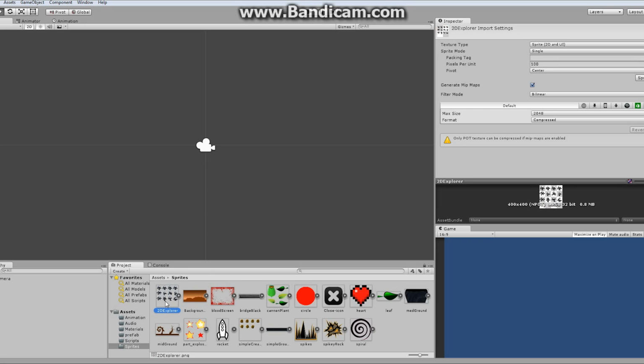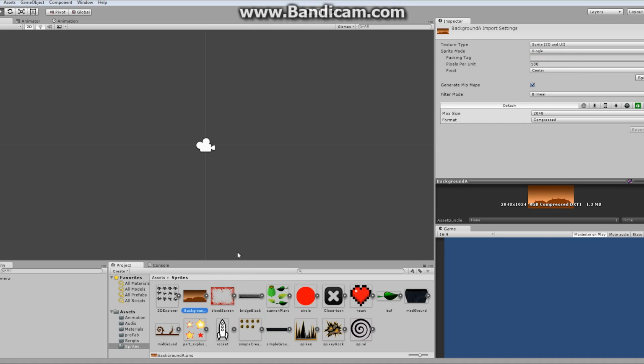If you say Multiple, you would say Multiple for things like the 2D Explorer right here, where I've got multiple images in there, or this cannon plant where I've got multiple assets in here that I'm going to build something out of later. You would set that up for Multiple. Now we're going to take a closer look at that in the future, so don't worry too much about it right now. All right.